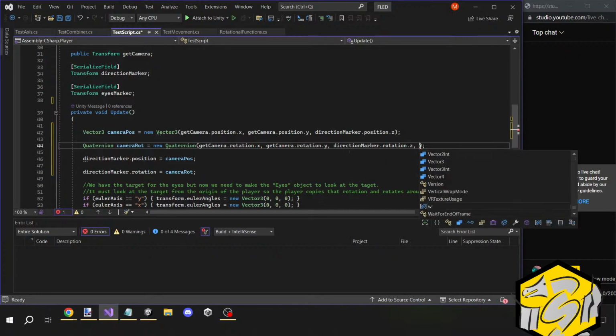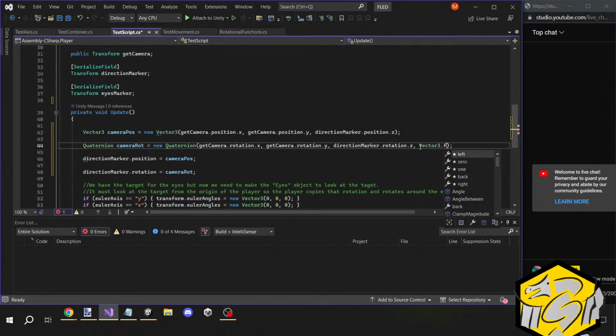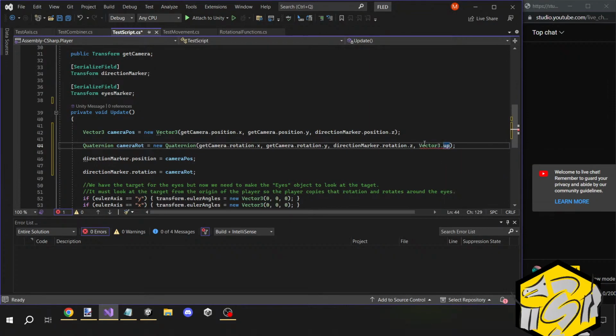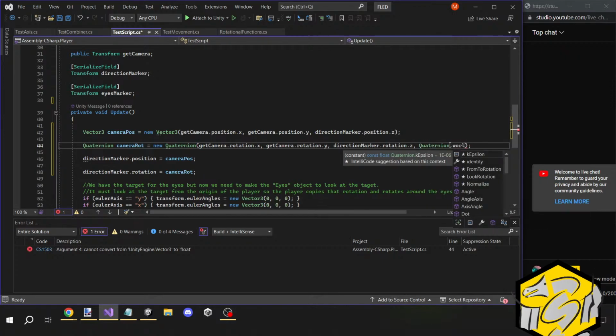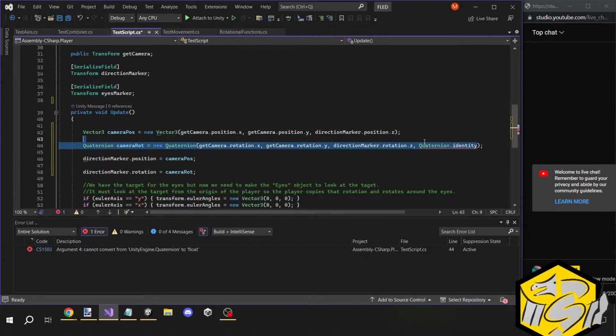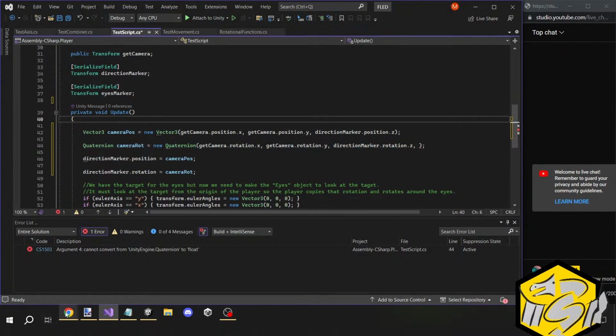Vector 3 dot world vector 3 up, I guess. Dot identity. I don't know what W is. I gotta look that up.